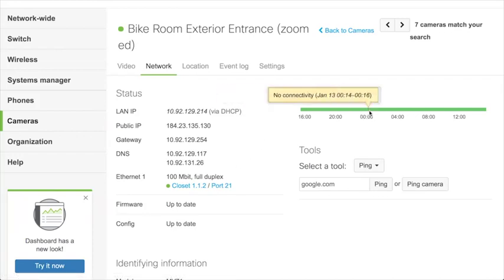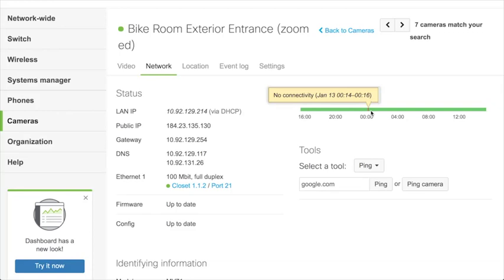And so you can see whether or not there's been any downtime, whether the switch has been disconnected, maybe the camera has been powered off. And this is really powerful. Often people don't know if their camera is working or not, or if it had any problems. This type of feedback, this health bar, lets them know very quickly and easily.